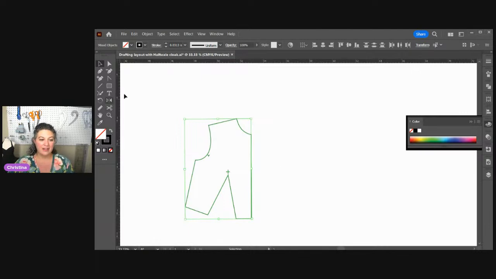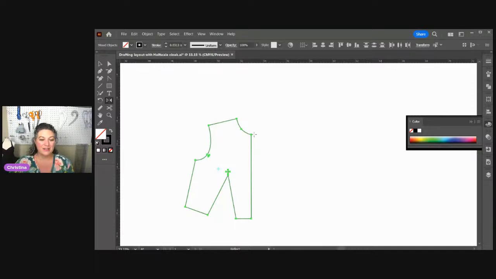So you can click the reflect tool here, and you can see that this little teal bullseye came up in the middle of the pattern. It's going to be reflecting over that center point. But a lot of times you actually don't want to be reflecting over that center point. You want to be reflecting over a line. Like this, we want to be reflecting over our center line.